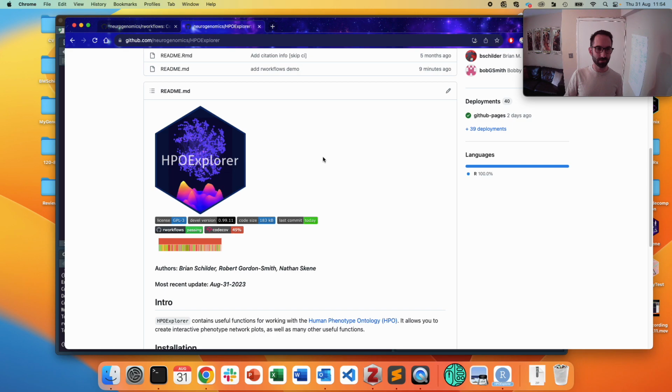So this is just a quick demo for today, but we'll be adding new videos to give you some sense of what the full capabilities of rworkflows is, and also how to build an R package from scratch using some of the other tools introduced in the rworkflows package and the associated R package template.